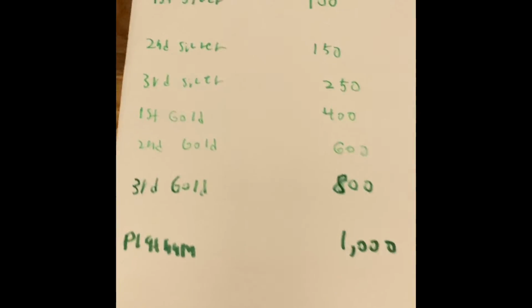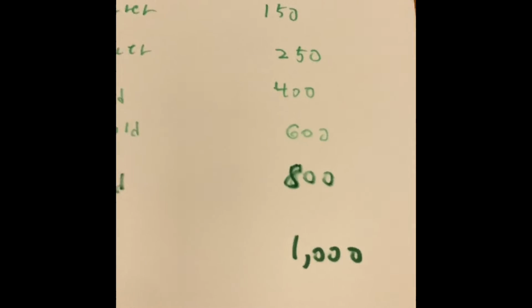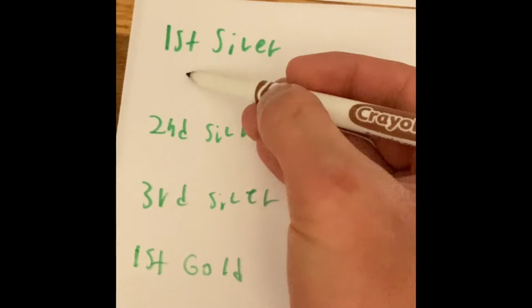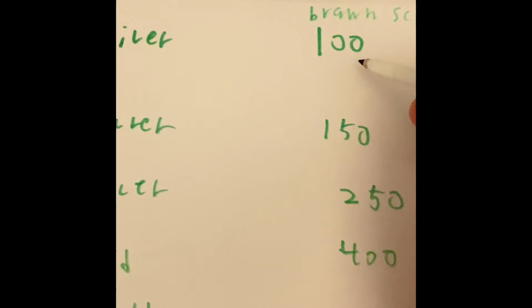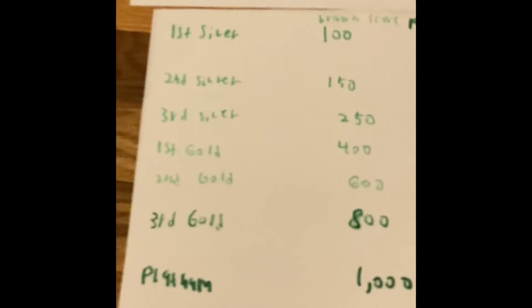So, in order to get medals, you score points in the game that we just played. And there are different requirements. Like, if you want a silver with 1 star on it, you have to have 100 points or more. If you have 2 stars in the silver, 150, 3-star silver, 250, and so on.